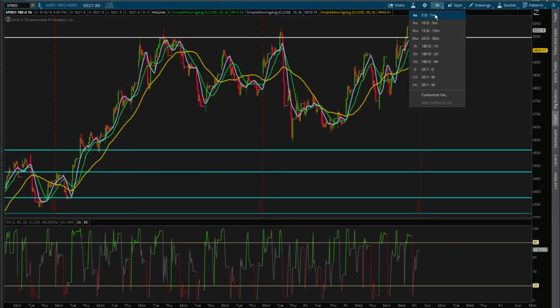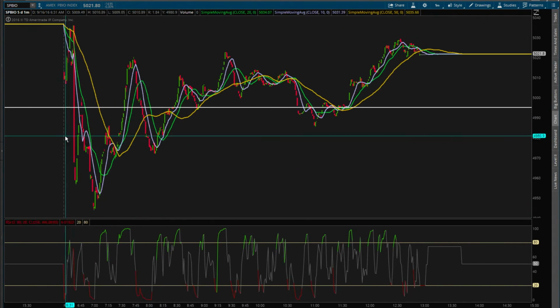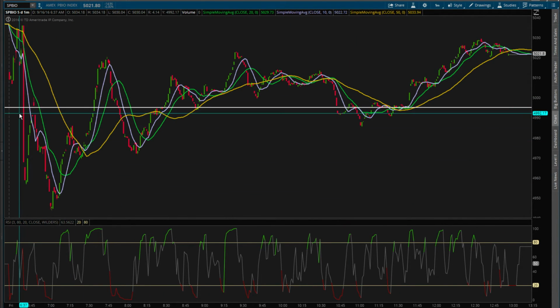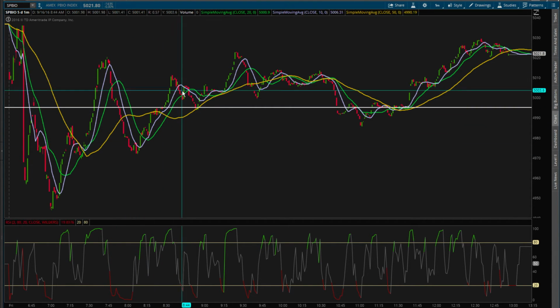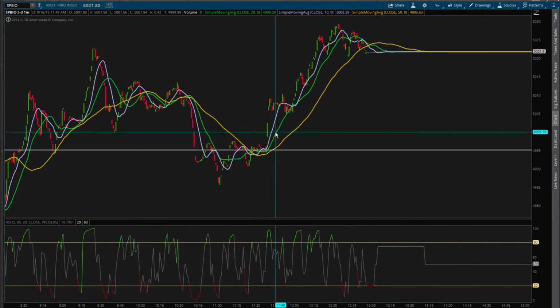Let's go back to the intraday level there, 1 minute. So you can see it's been playing around this pivot point, and when it broke down here, it came back up to the pivot point. When it broke above, it came back down to the pivot point, back up, back down, and so on and so on. It's just kind of been dancing there, not making up its mind certainly.